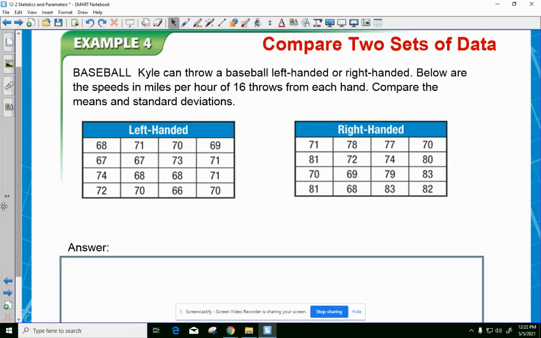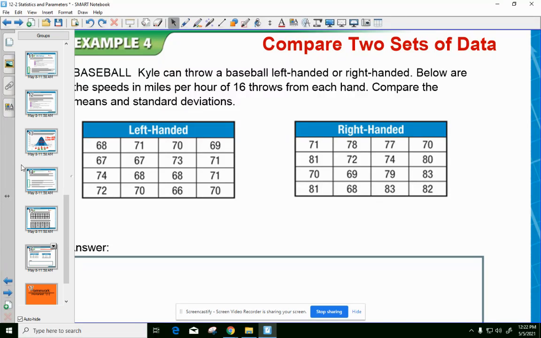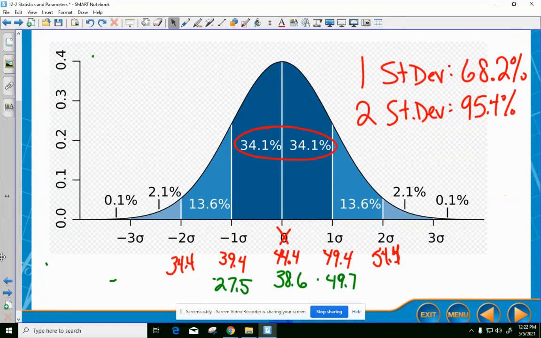So his span, if we go back to this chart, in order to get 68% of the information, I have to go almost 5.5 units in both directions for a righty. But for left-handed pitching, I only have to go a little more than 2 units in both directions to get that same amount of information. Does that make sense? The lower the standard deviation score, the more consistently grouped those values are. And again, it's not all about the mean or the average. It's okay for one to be higher than the other.